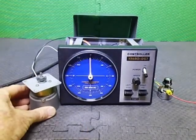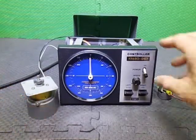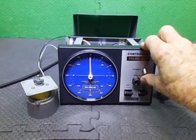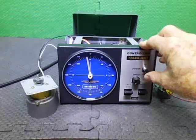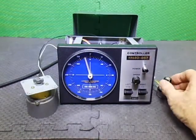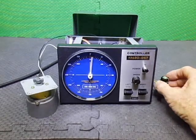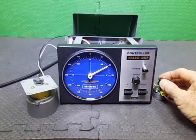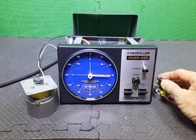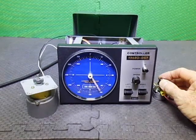So just as a thing to do, we'll just sit it there. We shall power him up. You may see the LED illumination come on because it has got LED. Wait a little bit. So basically, we can turn the potentiometer and show it working. Slightly quicker than going around with the rotator.